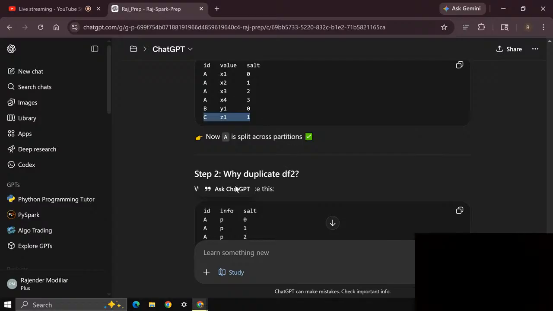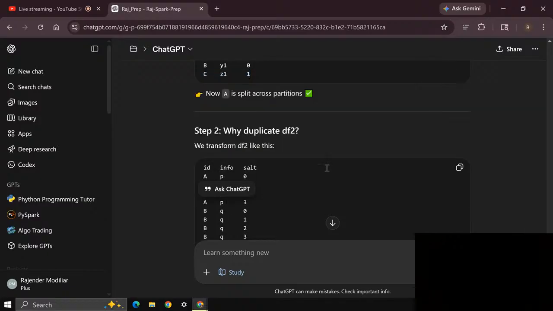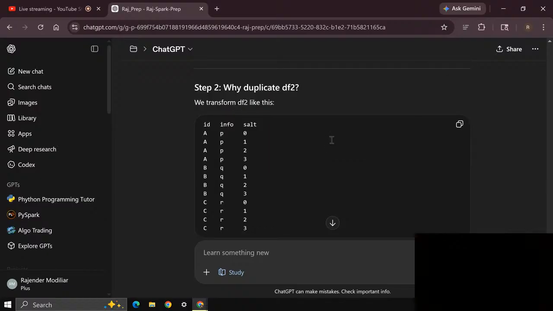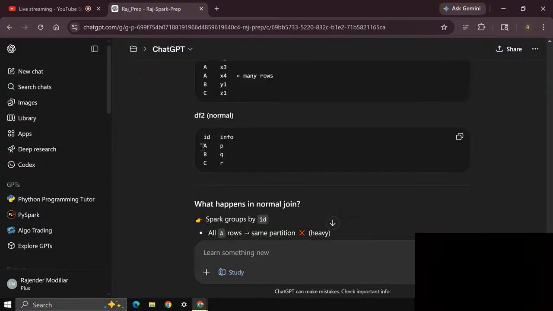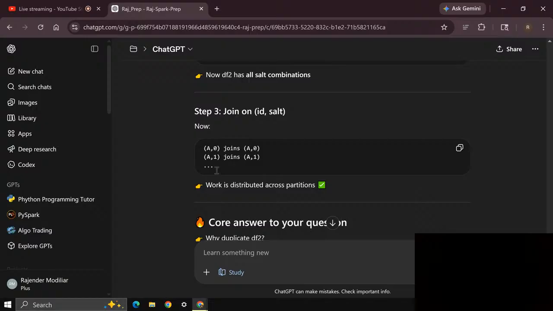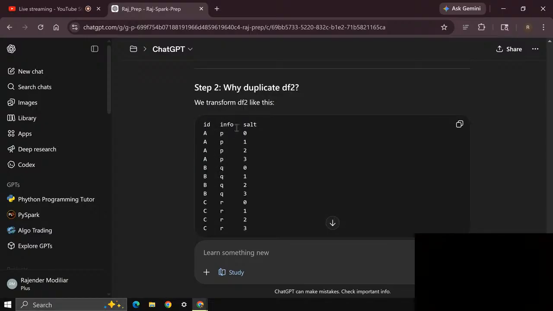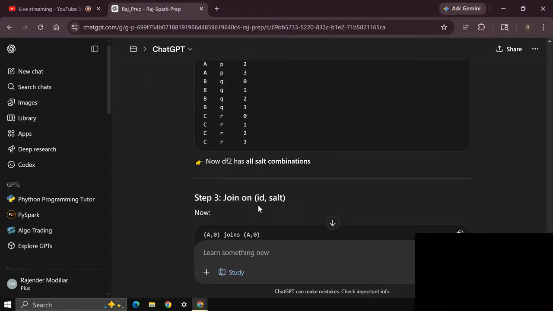Why duplicate df2? We transform df2 like this. Now df2 has all salt combinations.